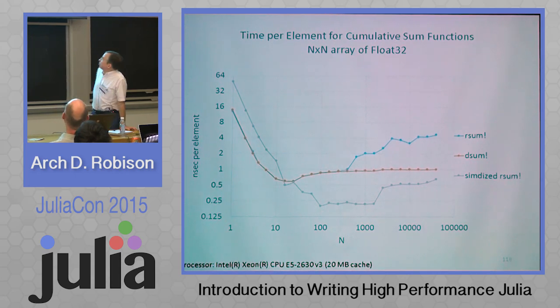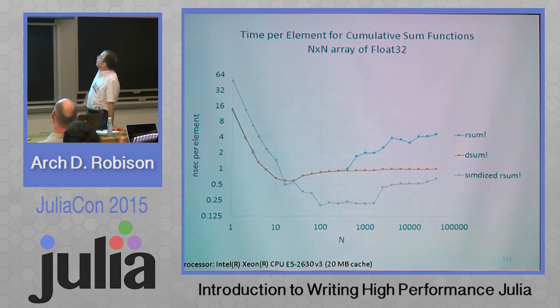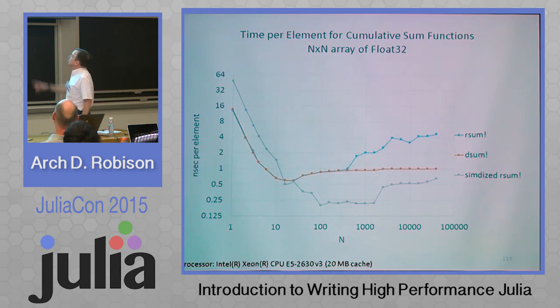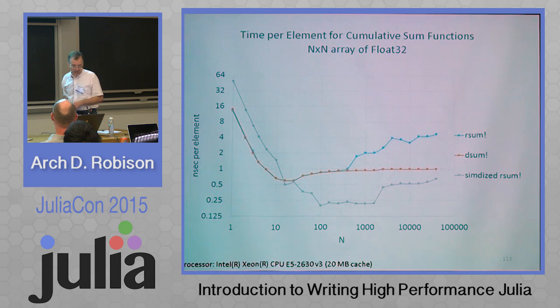In the original, the blue line at the top, lower is better. This is time per element update. At the top is the original function, and then the orange line is the transposed version that sums vertically. You can see for small arrays, we don't care. The whole array fits in the innermost cache, who cares? But once the array is big enough to not fit, they separate. Notice that's a log scale on the vertical axis and on the horizontal axis. There's a big separation eventually.